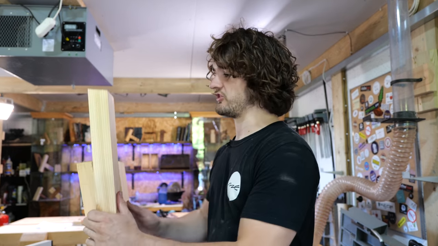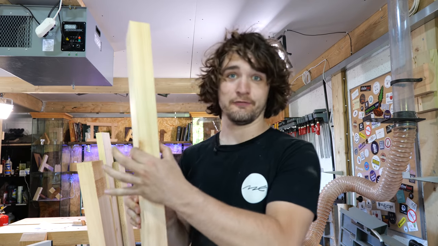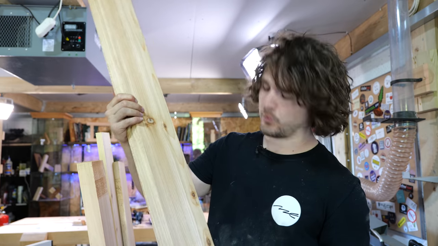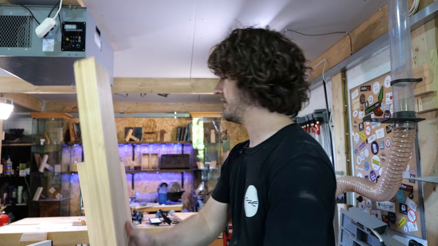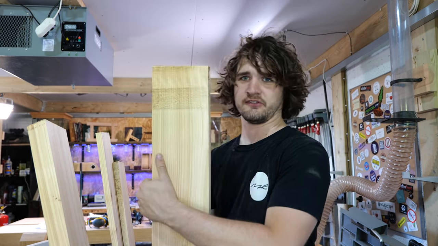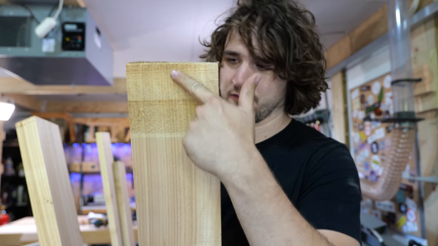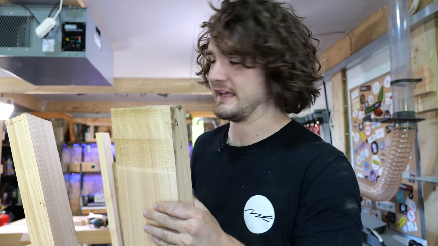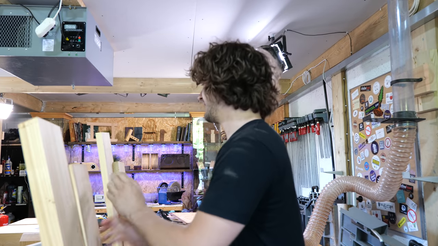Right, so that operation was semi-successful. I managed to get some components that were 45 millimeters thick. However, in some places, we didn't quite get rid of the rough sawn marks. I think that one was okay. This one, as you can see on the end here, is a little bit rough sawn still, but that'll sand out at the end of the project. I'm not too worried about that.